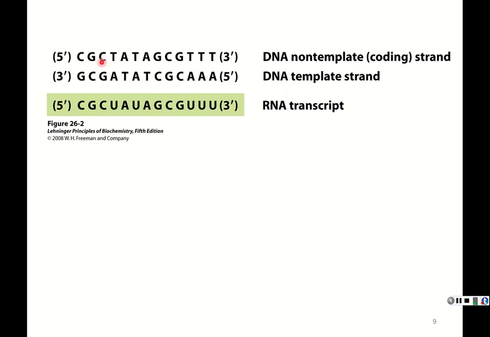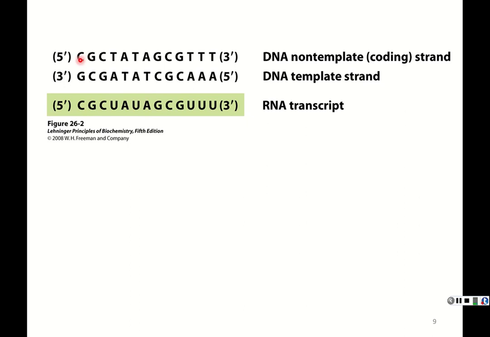So if we look at a double-stranded sequence of DNA, we have a template strand, and that's what our messenger RNA is going to be complementary to. If we read that template strand in a 3' to 5' direction, that's going to be our 5' to 3' RNA transcript, complementary to it. So if we have a G on that template strand, it's going to be a C in the RNA. A C would be a G, and so forth. But remember, there are no T's in RNA, so every time an A is in the template strand, where usually you'd use a T to be the complement, now we're using U's.